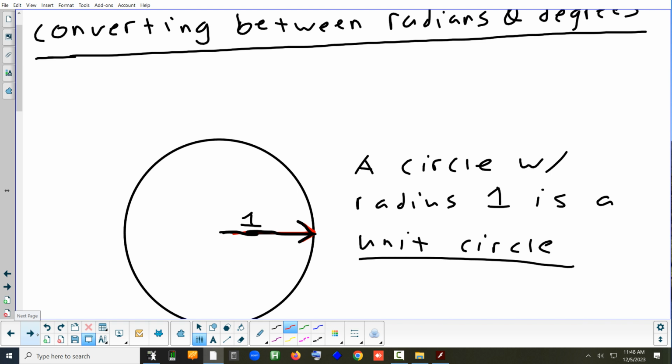A unit circle is just a circle where the radius is 1. We're going to do a whole unit on what's called unit circle trig. It's dealing with trigonometry on a circle that has a size of 1 unit for the radius. Now, on a unit circle, something special ends up happening. Let me show you what happens. It only happens on a circle where the size of the circle is 1 unit.